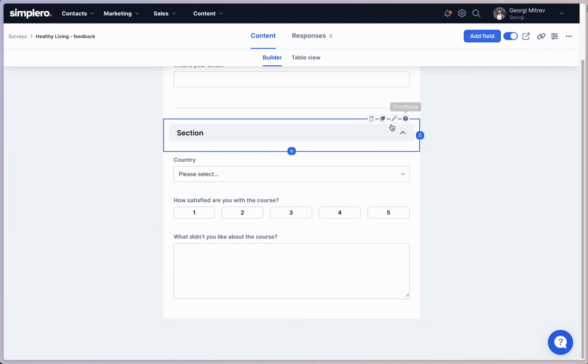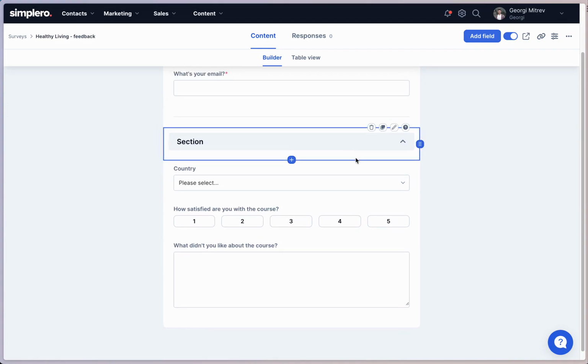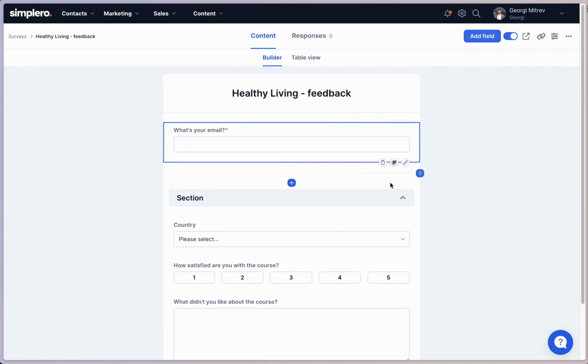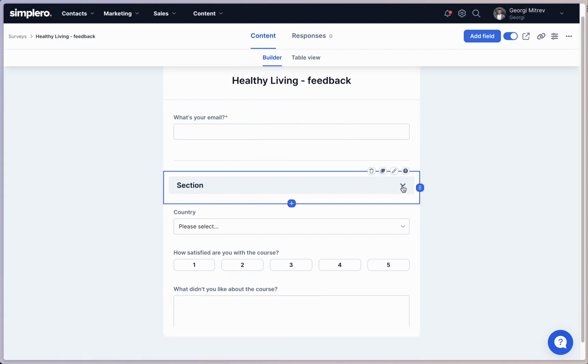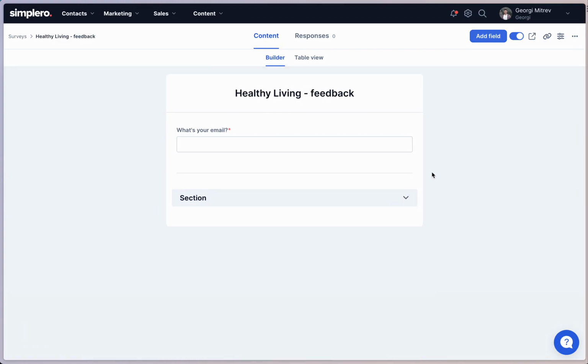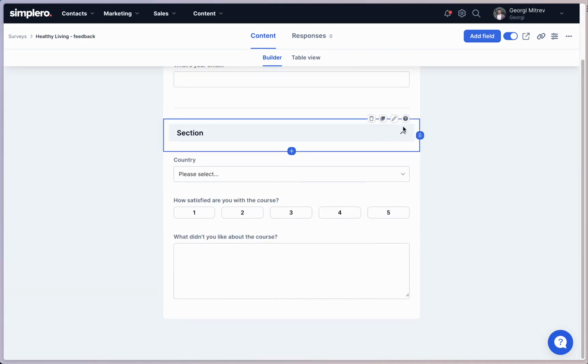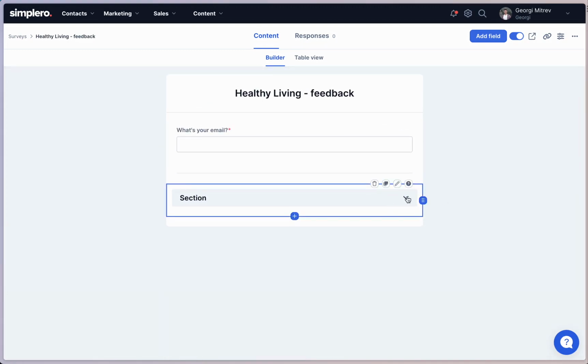And this allows you to group your survey in a different way, so that not all the questions are visible at the same time, which is obviously better for the user because they don't know how much time is remaining until they fill it in. And you can add multiple sections and only one of them can be visible at a time.